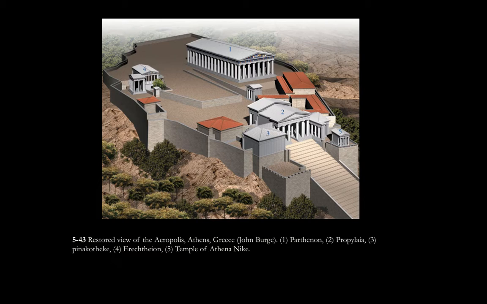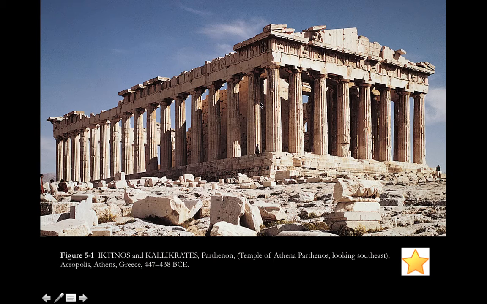The people of Athens worshipped the goddess Athena. She was the patron goddess of the city of Athens. And Athena, the ancient Greek goddess, is a goddess of wisdom, but also of warfare. The largest structure on the Acropolis is the temple to the goddess Athena, which is called the Parthenon.